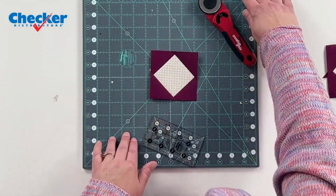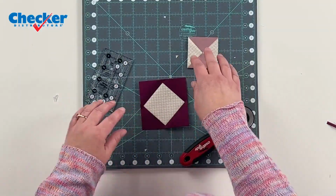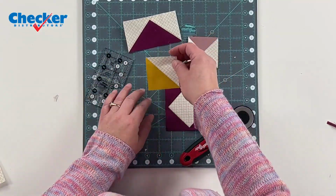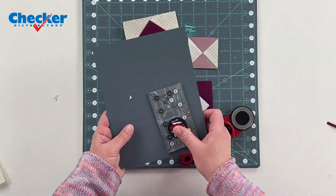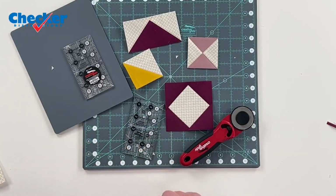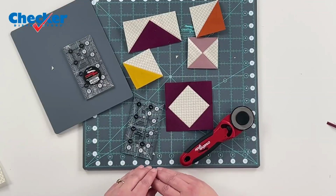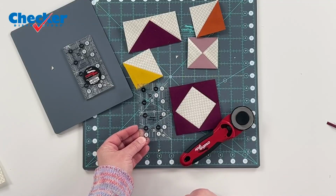There you go. Rotate it back to the top. And there is a quick and easy demo of some of the great things that this new rectangle can do. So those of you that like working with smaller things, you now have a smaller tool to hold in your hand. I know I've got all sizes because of where I work. But I do love that smaller piece for smaller parts that go in my blocks. And like I said, it's got all of the great features that the rest of our rectangles have, and we are so excited to welcome it to the family.